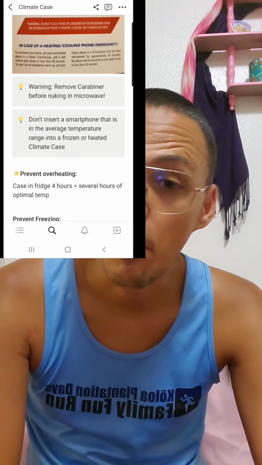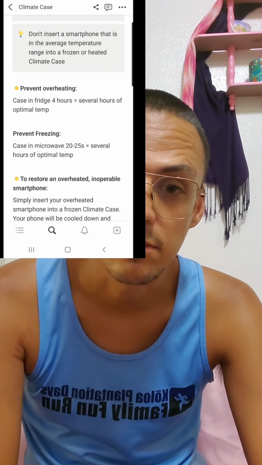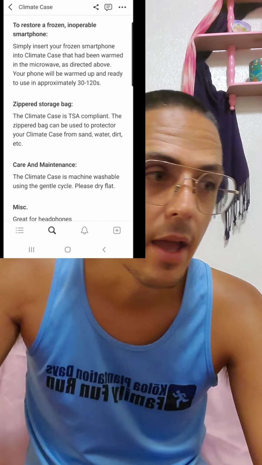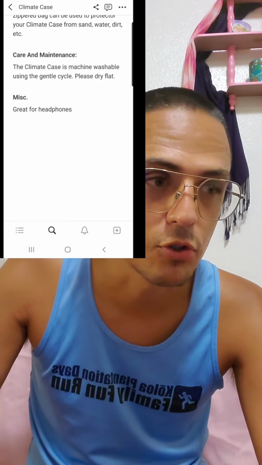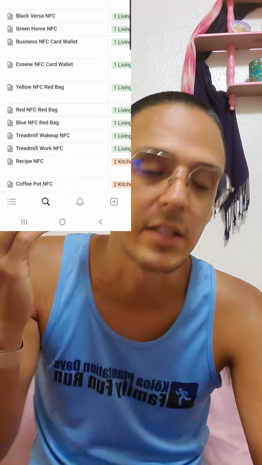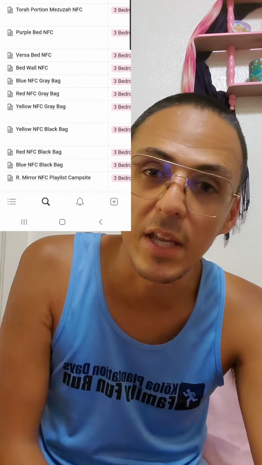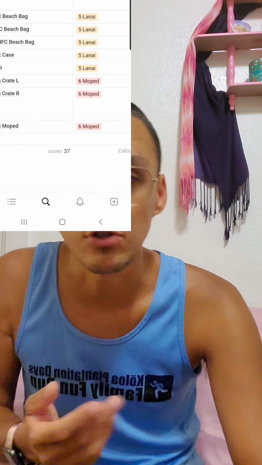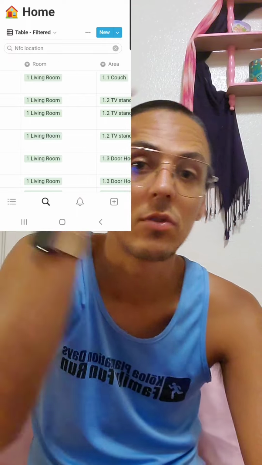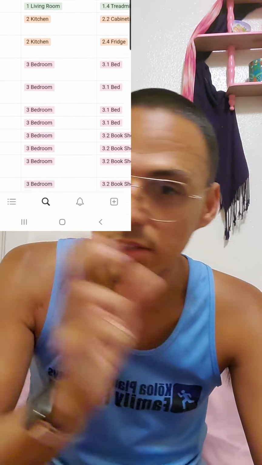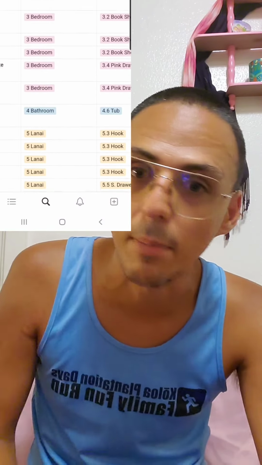Another thing is I program NFC tags, near field communication. That may be over some of you guys' heads, but it's really simple. I've got to the point where I can't keep track of where all the NFC tags are. I use them every day, but I couldn't create a list in my head. Like, I use the one on my beach bag, on my red bag. I use the one on my moped to connect to my headphones. Or if I have a passenger, we can both listen to the same music streaming from my cell phone. So when I'm on the treadmill, I scan it and it pulls up gangster rap, because that's what motivates me when I'm working out.